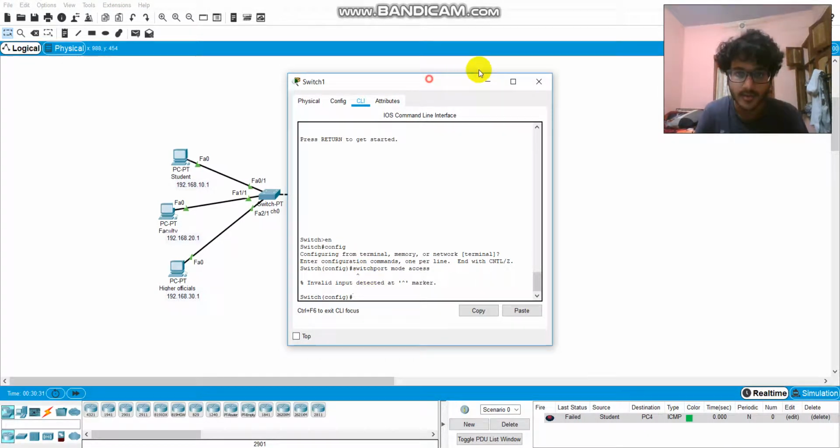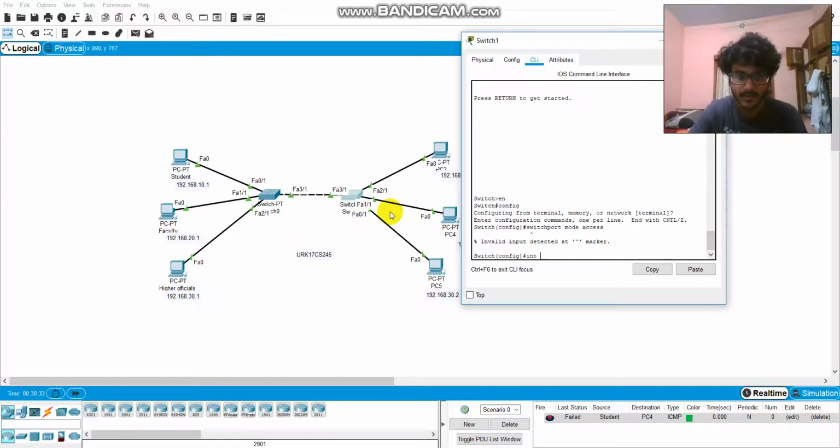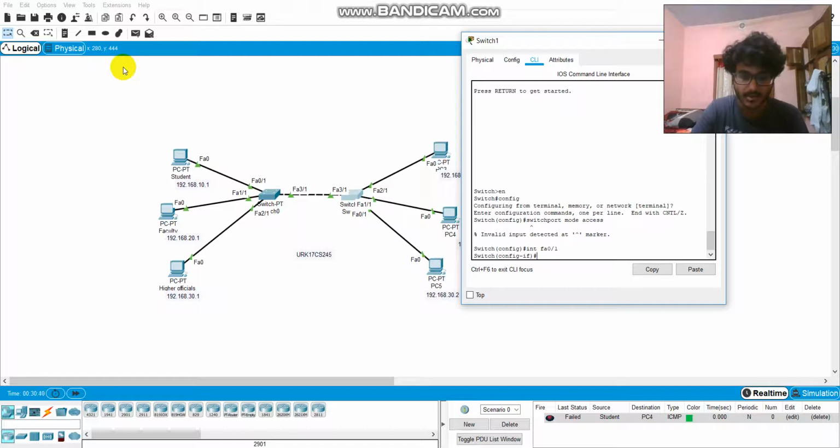Before that you need to specify the interface, so I will be typing FA0/1 and just type in switchport mode access.